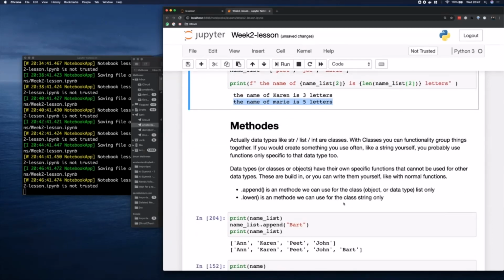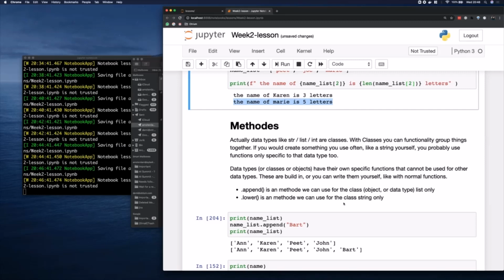Okay, let's move to methods. Methods are actually a data type, the same as a string, list, or an integer. And methods are bundles of code that will define something together. So for a string, you can use some methods on the type class string.